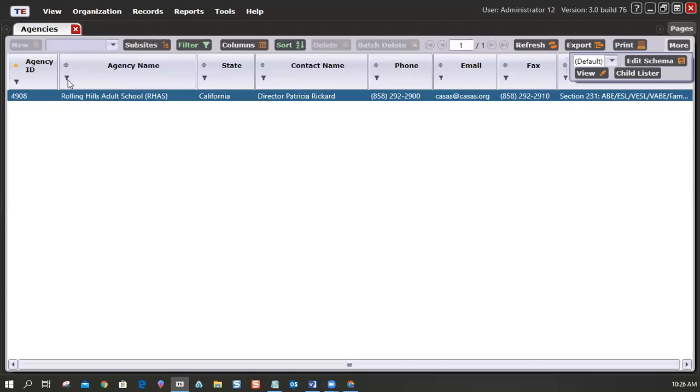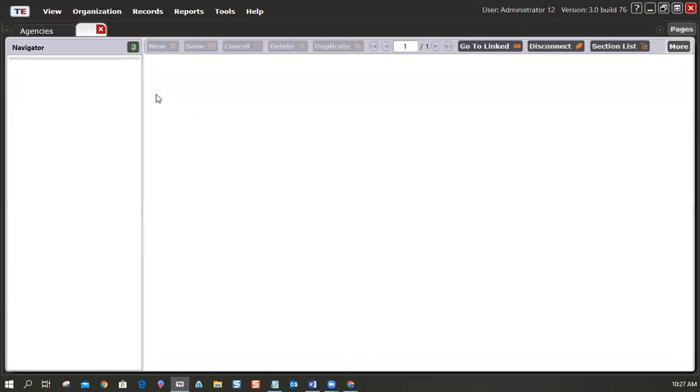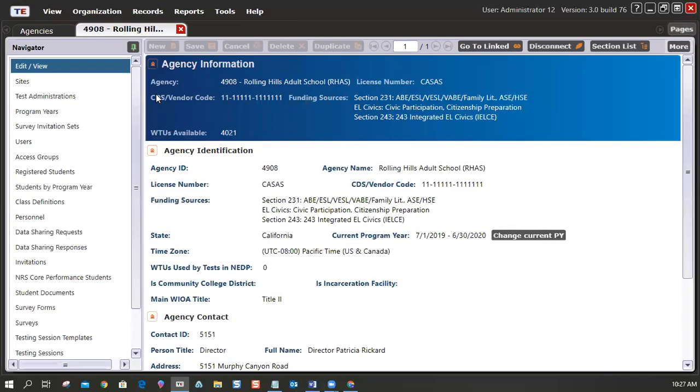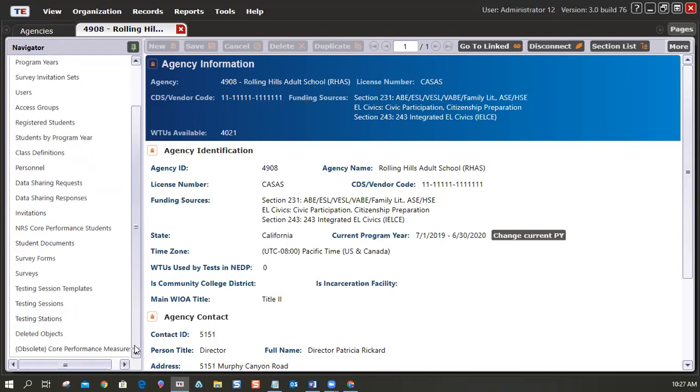Same information. So once I have set up my lister like that, I will double click on my agency's name to open up the record. Opening up the information about my agency will immediately put a navigator on the left-hand side with multiple other items, as you can see.